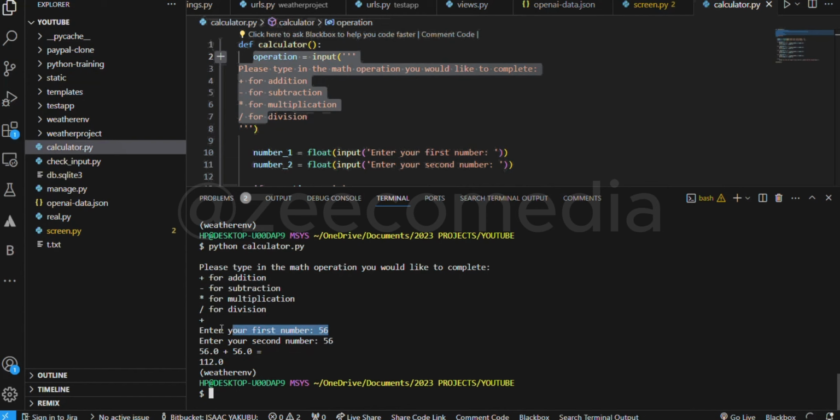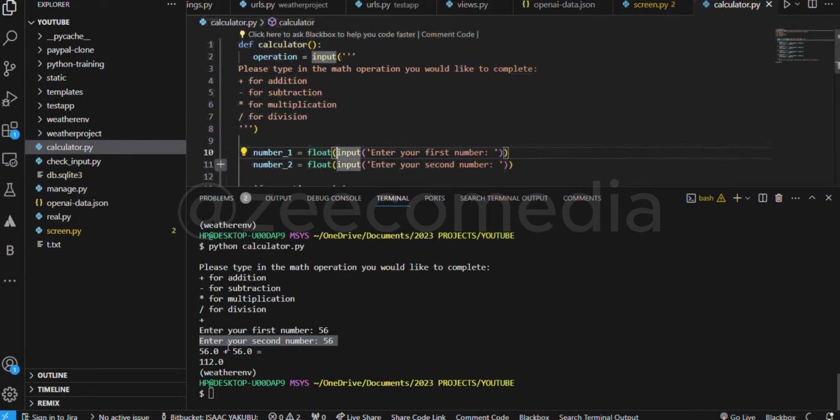Everything here is coming in as a string. When you call the float method here, it converts those strings from the first value and second value into float. I say point zero, and the second one is point zero. So all these are converted to float data type values. When the addition operation comes in, it converts the final result as well. That's just the essence of how an algorithm works. This is just an algorithm to create a Python script that will perform a calculator operation.